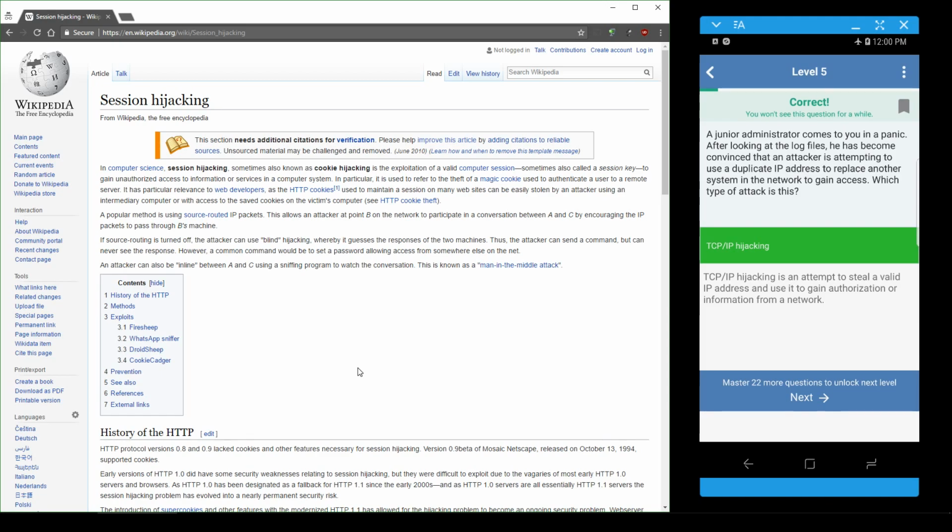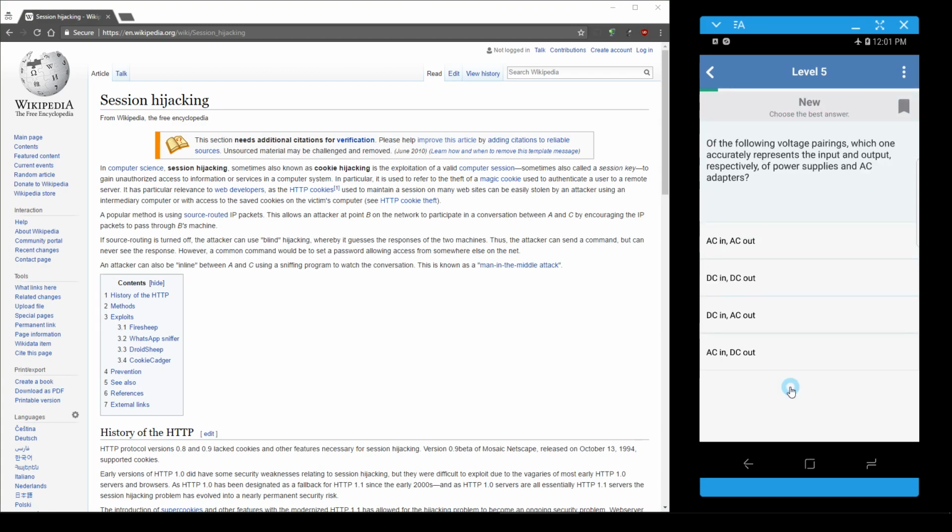Alright, so essentially it's like spoofing. It doesn't take the session away. It just uses that identity, whereas with hijacking it actually tries to take it away. So in this question it says it's replacing another system. If it was a spoof, it would say it's trying to imitate or look like another system, or it would say something along the lines of there being two connections for the same session. That's how I understand it.